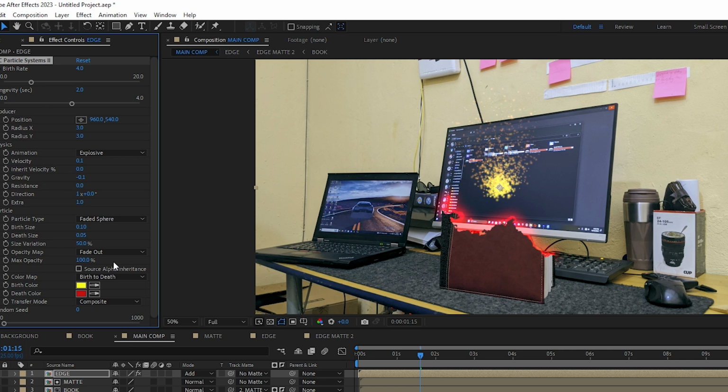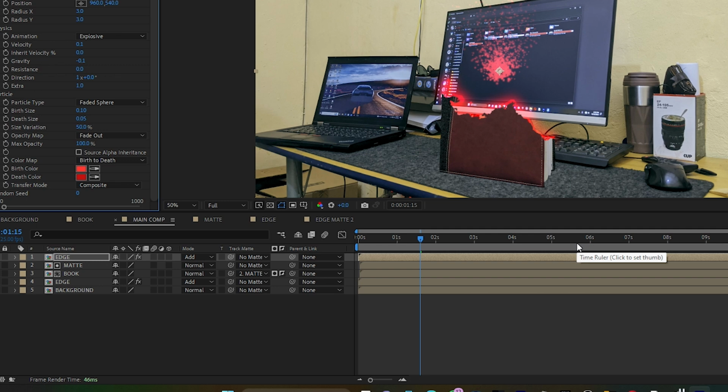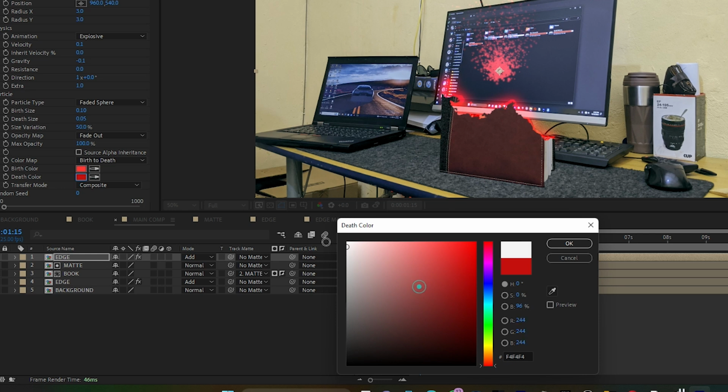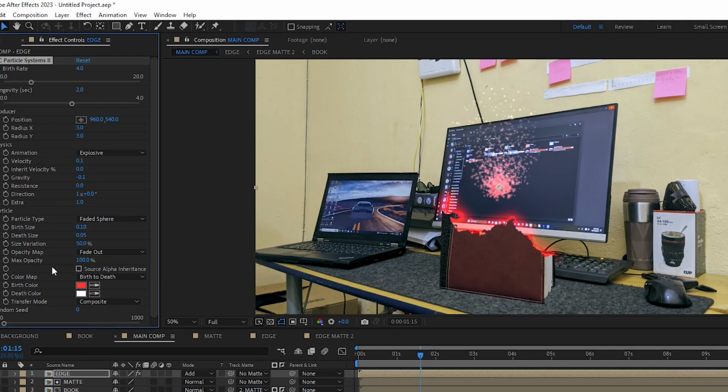And for this birth color, guys, you have to choose same as color which is on this glow, which is on this edge. So the things, and then you have to press okay. So for this depth color you have to choose white, right? So now let's come back here on this source alpha. You see, now I have to mute this. Okay, let me enable, right?